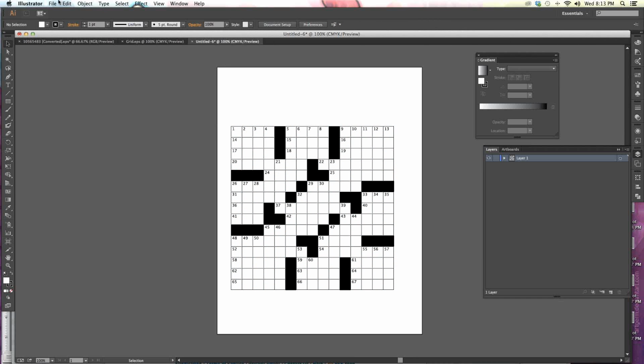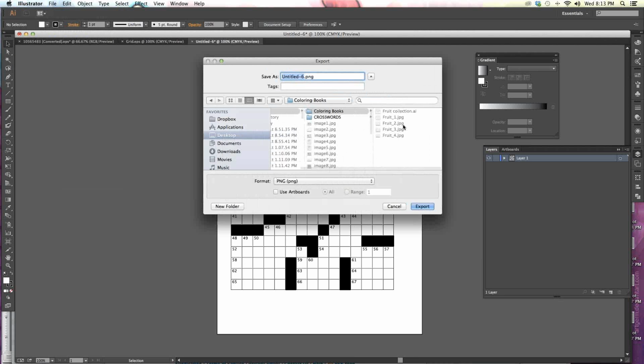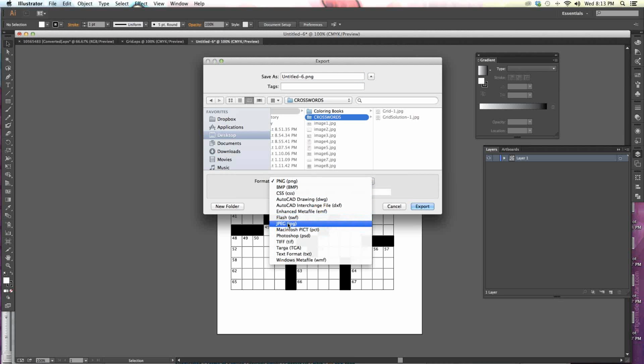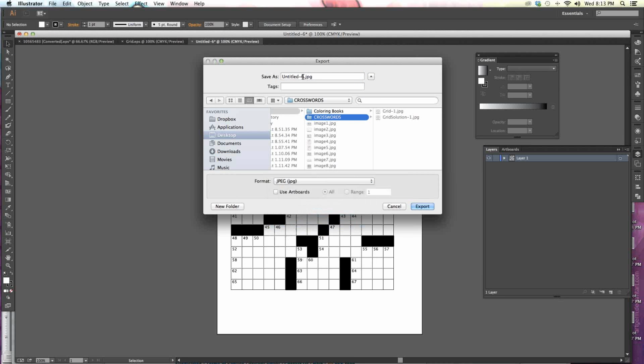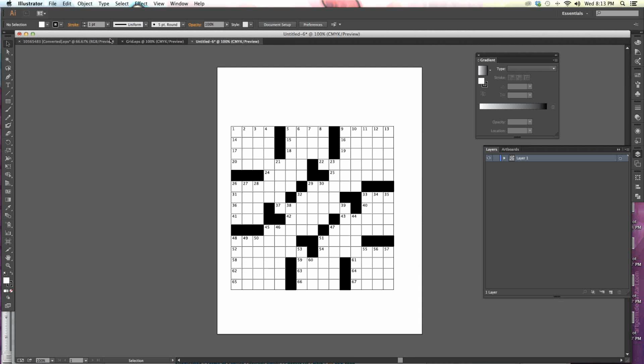And we're going to export, like before, a JPEG. Let's call this grid 2. We did a grid 1, so let's call this grid 2. Export, ensuring that it's RGB, and we send that to export.